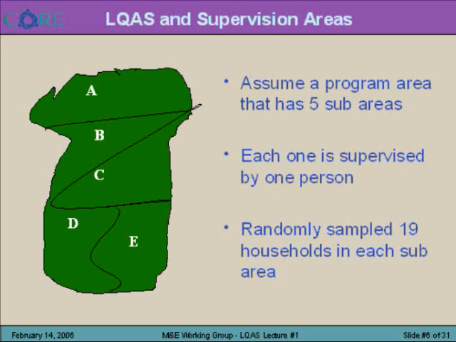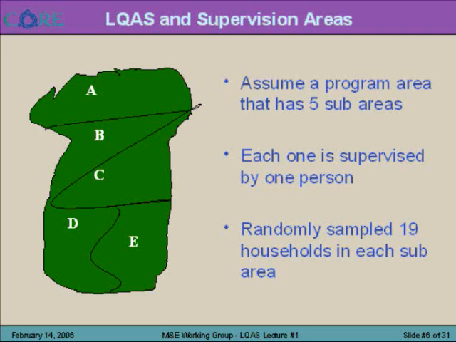Let's take a look at an example of how LQAS works in real-life projects. Let's assume that the green area represents the entire catchment area of our project, and that we have been assigned to measure coverage of services offered by our project so we can better allocate limited resources we have available throughout the life of the project. After many deliberations with the local team and partners on how to do this task efficiently with the available resources, the project team decided to conduct a survey using LQAS to assess current coverage of services and to be able to make informed decisions for allocating limited resources efficiently.